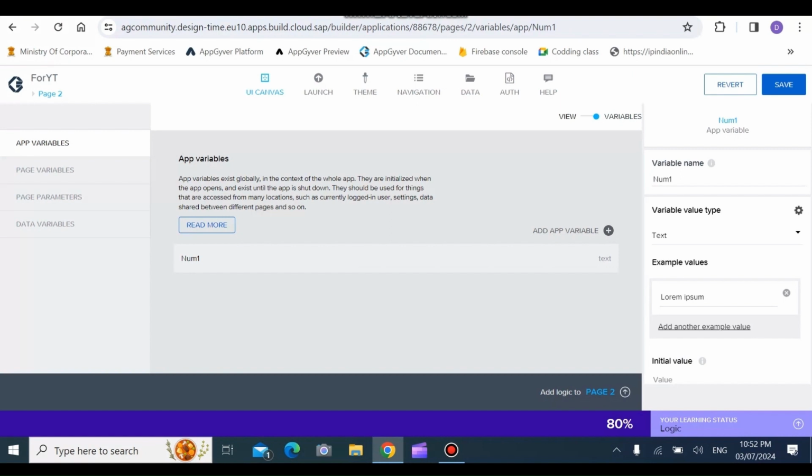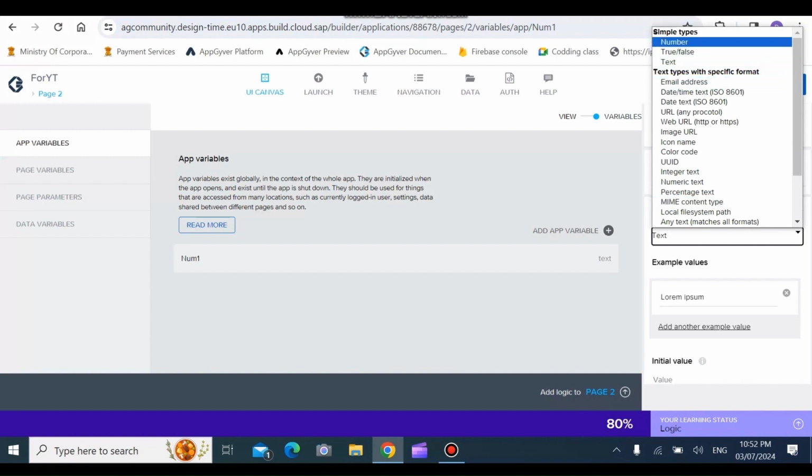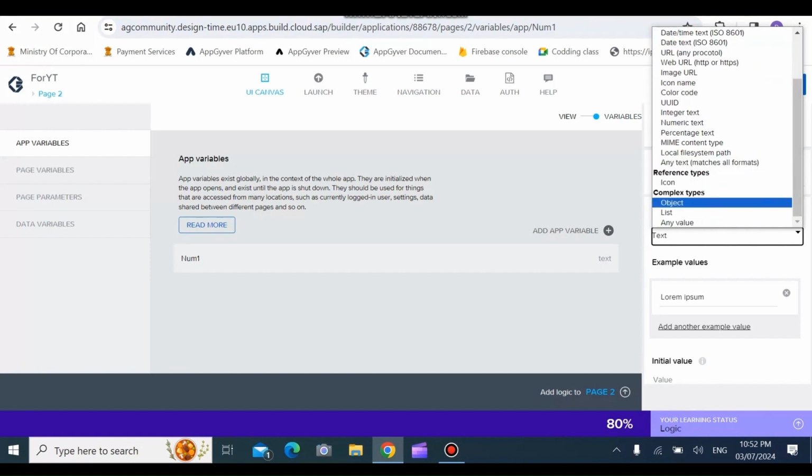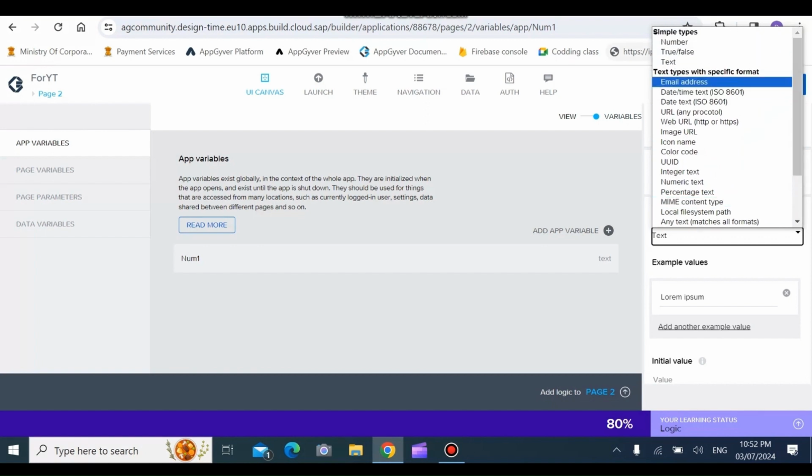How I like to describe variables is they are basically a box which can store values. We are going to be getting into text, integers, floats later on, but for now we are not going to be doing it. And you can change the type of variable: Boolean, which is true or false, number, and text. We are only going to be looking into those. Object, list, any value, and all, we are going to be looking into later. These all are complex ones.